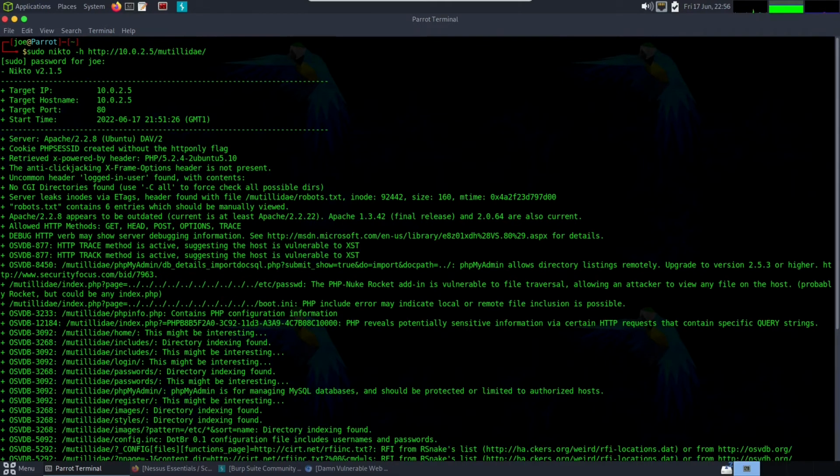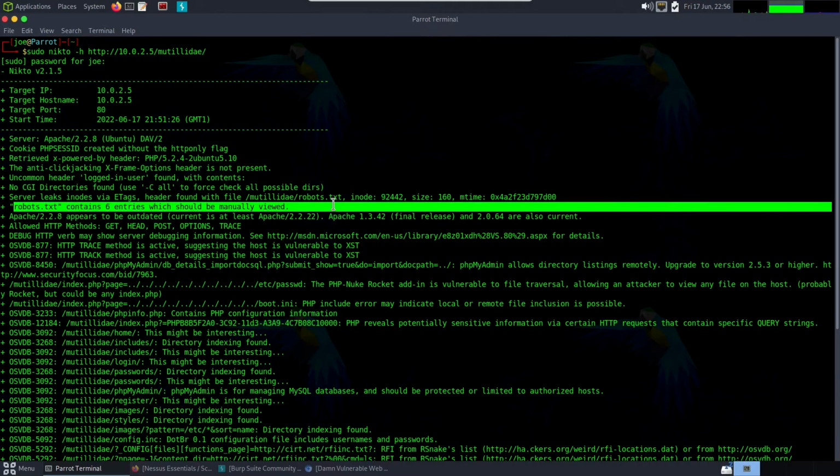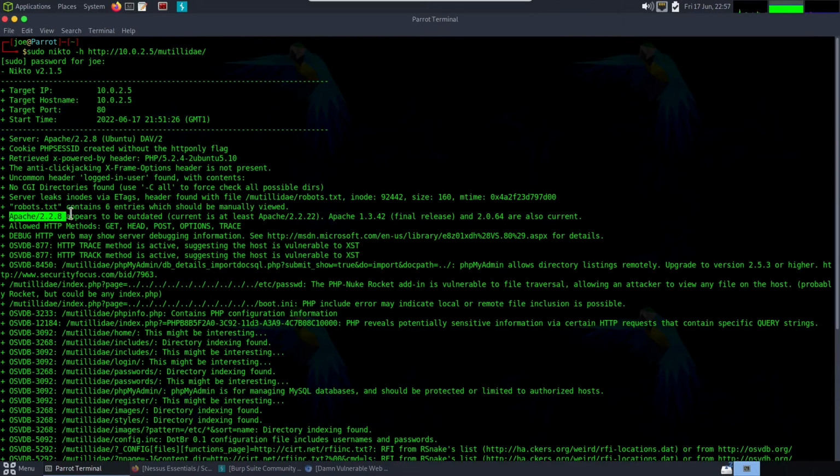It will look for out-of-date software. It will check the response headers coming back from the server to make sure there's no funkiness going on. It will look at the robots.txt file to see if there's any secret information in there, because a lot of the time developers will tell the robots.txt file to tell the search engine indexing bots not to index the login URL for the administrator, so that could potentially have juicy information. Yeah, as you can see there, it's also finding out-of-date software with regards to Apache.